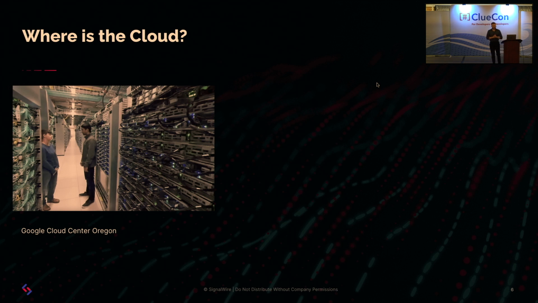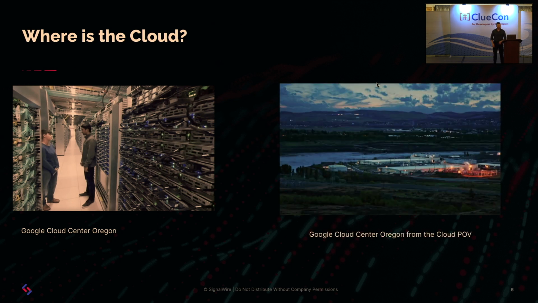So where is the cloud? And what is the cloud really? Rather than dealing with the technical implementations and nitty-gritty of all that, we'll just say that the cloud is basically a room with a bunch of servers. Maybe there are some guys hanging around making sure that no one's cutting cords or unplugging wires or anything like that. And this is what the cloud looks like from the cloud. Really hot boxes, servers use a lot of resources, usually placed by bodies of water for cooling sake and environmental friendliness.